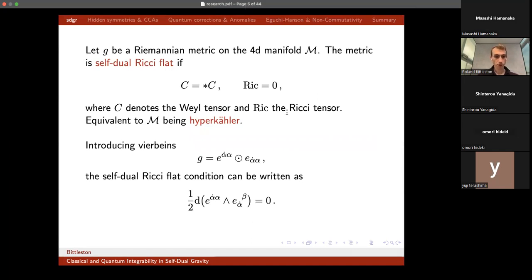I'm going to be largely working in Euclidean signature or in split signature. That's because the self-duality equations are only compatible with reality conditions in those signatures because the Hodge-Star operator has plus and minus 1 eigenvalues, whereas in Lorentzian signature, it's got plus or minus i eigenvalues. When we do certain computations using twistor computations, they very naturally analytically continue to all signatures.